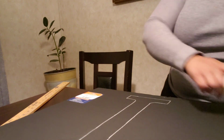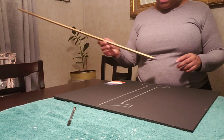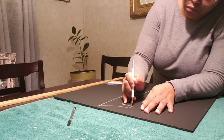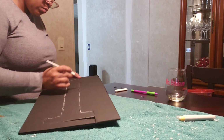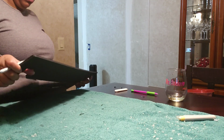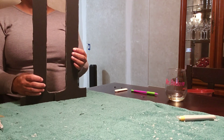So next, you're going to see me take my X-Acto knife and attempt to cut it out. This was a little challenging, which is also another reason why I would suggest using a Cricut or a Silhouette, but I made it happen. I managed and I got them all cut out. So basically you see me here just cutting it out and getting it as even as possible. Yep, it was challenging, y'all, but I made it happen. And now you see me have 2 of them.